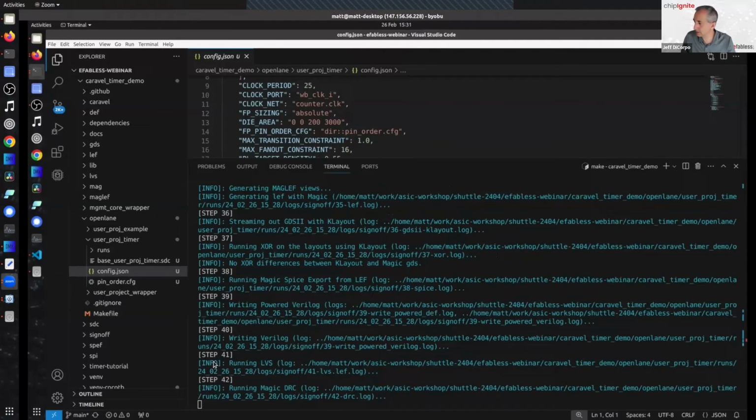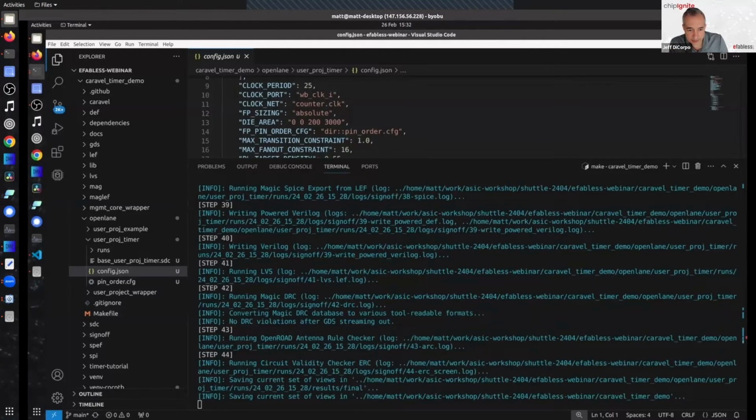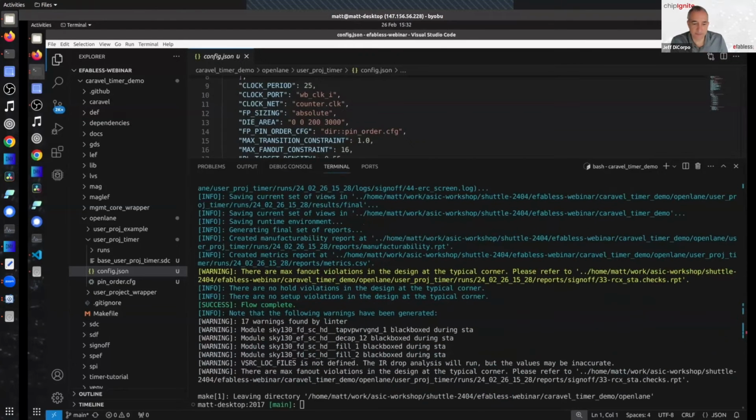So I just posted the links both for the videos that Matt's showing you some of, for implementation, but also there's a set of videos for the timer tutorial as well that gets into more around the design part of it, implementing your design and integrating into the various interfaces provided by Caravel, including like Wishbone Bus and Logic Analyzer, etc., and the IOs.